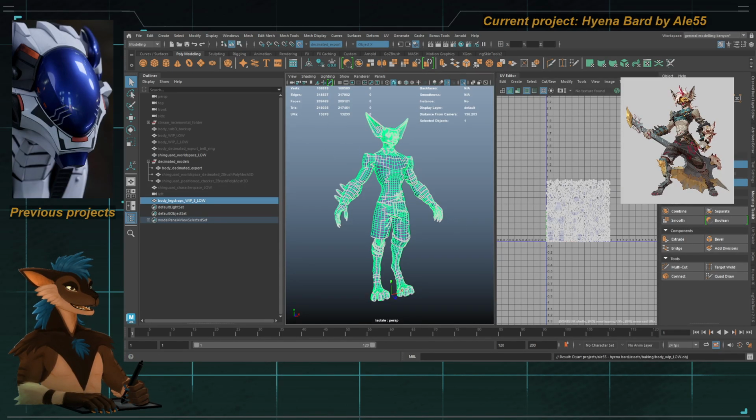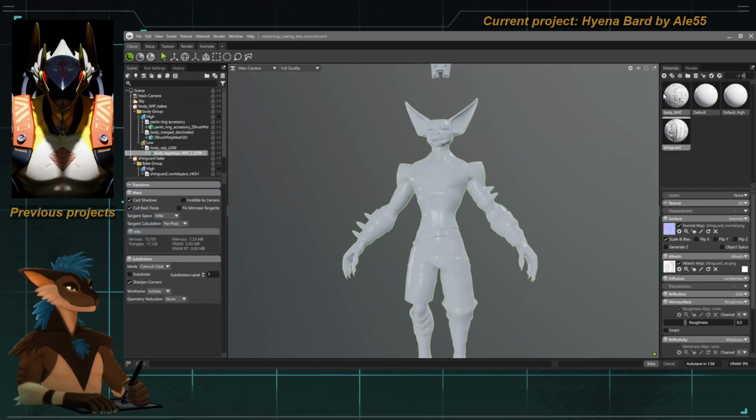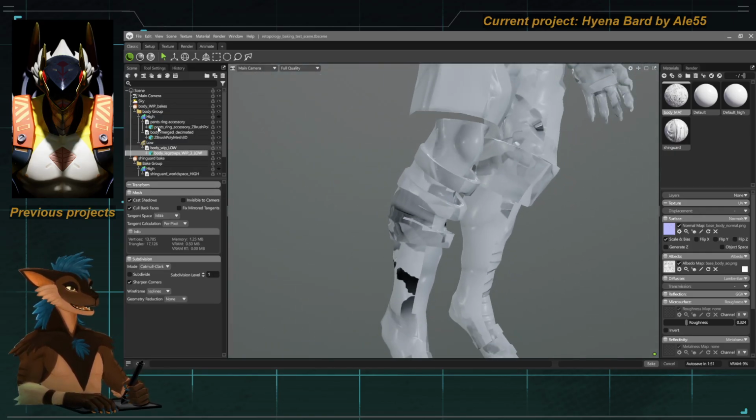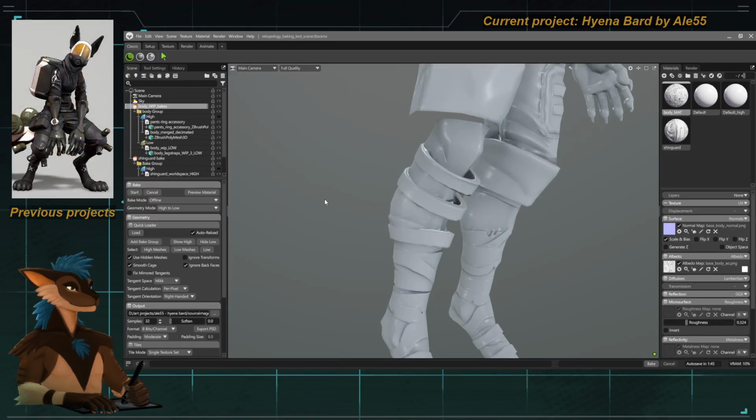Body work in progress, Marmoset. Okay, because now we have these elements in here. Rebake. Okay.